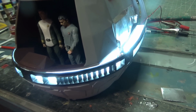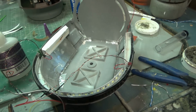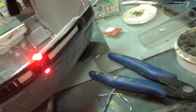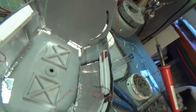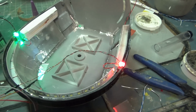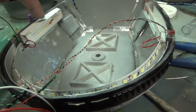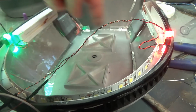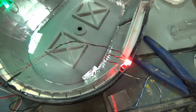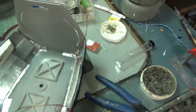I need to take a break. Fumble, fumble, fumble. And here we go. We've got Ralph's circuit board in running the navs, both the red and the green, and I couldn't be happier with them. That's looking wonderful. I've got the horseshoes all stuck in and epoxied, and they're not going anywhere. The next step is to put the yellow chip lights down in the corners where the red fern grows, down in the corners where the nav lights are going to go. And God willing, we may be able to put the tub in today.